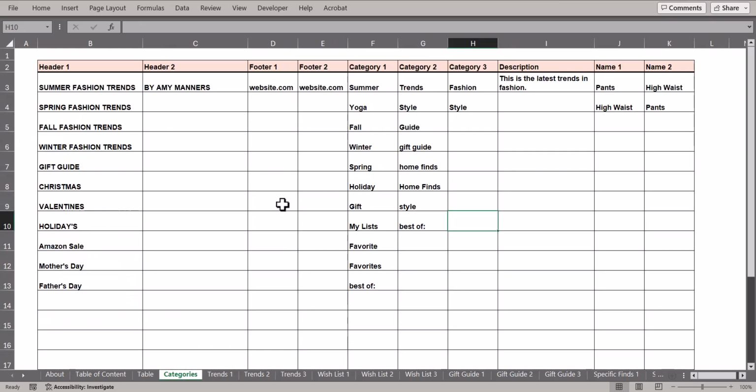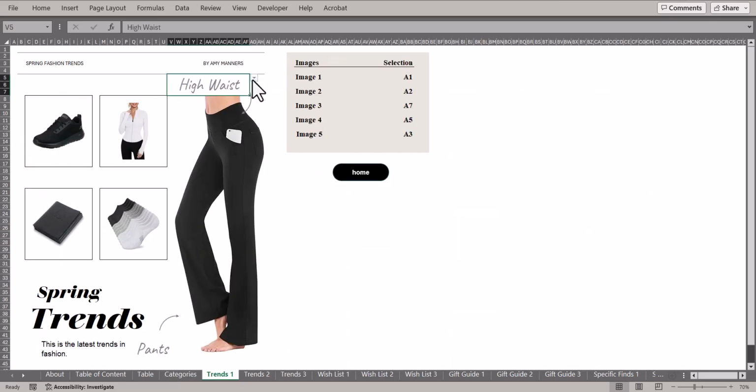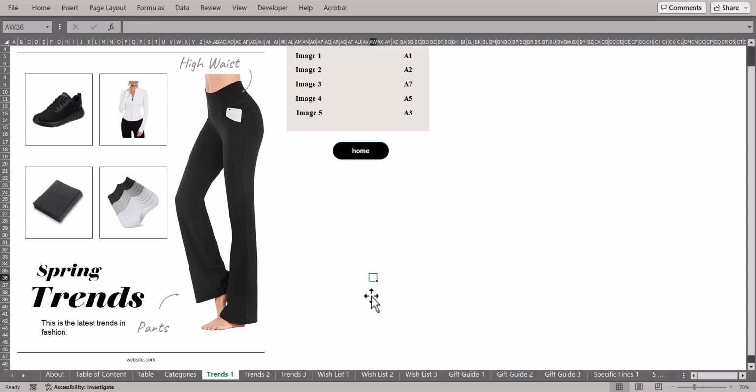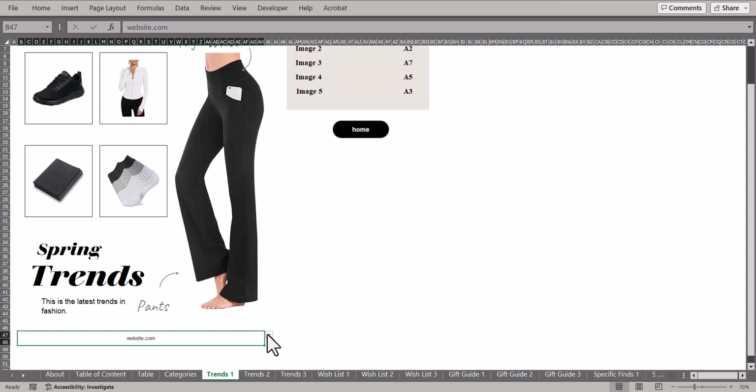This goes back to the categories, and you could add up to 500 per column. So this also can be modified. You could add pants to this, or if not, you could change it back. And also here, this would be added. This is from the drop down, and you would add as necessary. And then you could put your website, and you could add as many websites as you like.